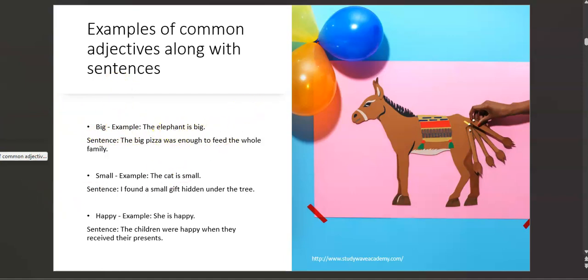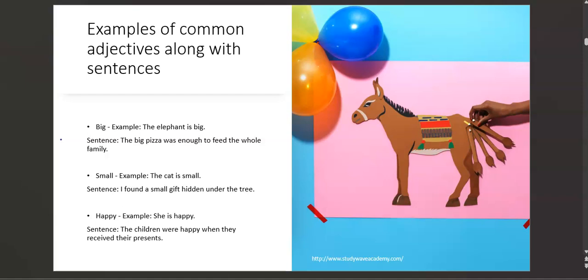I'm giving simple sentences so that we can all get a clear picture of what we are trying to talk about when we say common adjectives. So I will give very simple sentences that you will understand. You will not need to ask your friend what I'm saying, but you will be able to understand this on your own and even use it when you're talking to your friends. So that's why I'm making use of very, very simple sentences. So my first adjective here that is a common adjective is big.